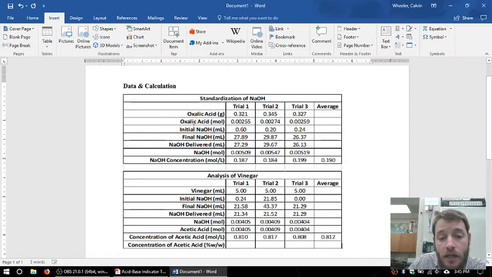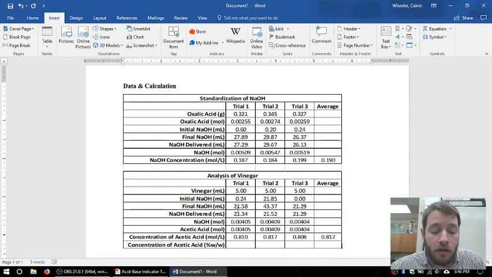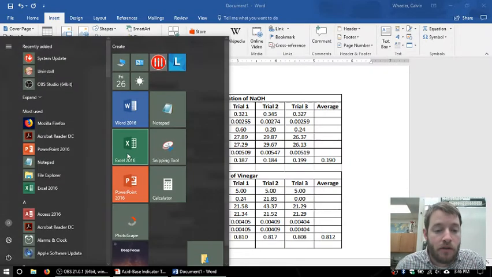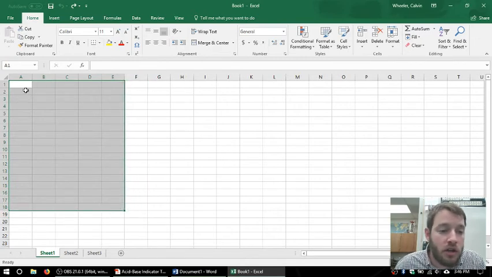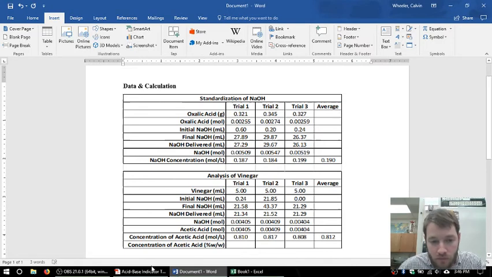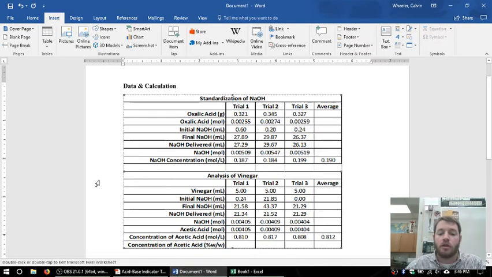So what that did is it imported exactly what I made in Excel. What the program is doing is it's going in and looking at that file that I said to import, and it's choosing whatever's in the open spreadsheet. So in Microsoft Excel, you could have multiple sheets. Whatever sheet is open, it's going to import the contents of that sheet. So let's say you use this much stuff, it's going to say, okay, this is the table that they want to embed. I'm going to put it there. Perfect. And so now you have a table embedded in your Word.